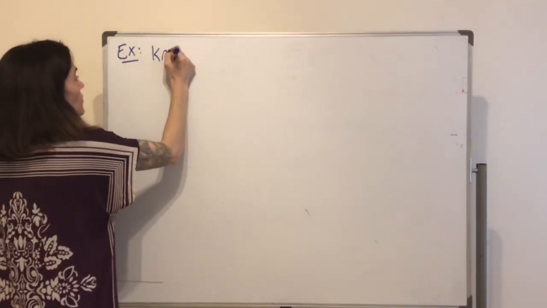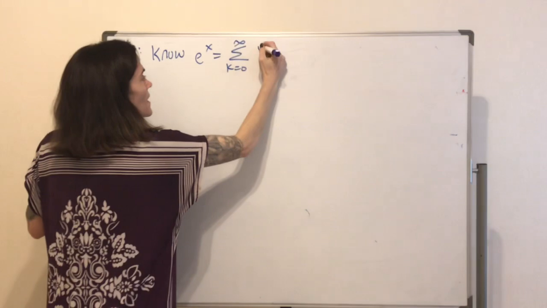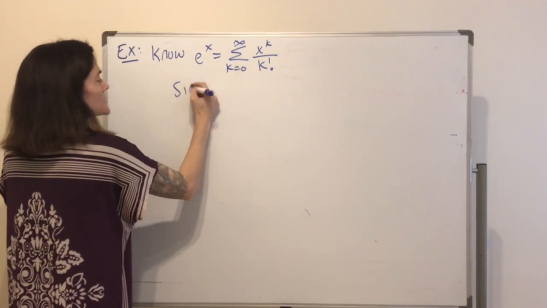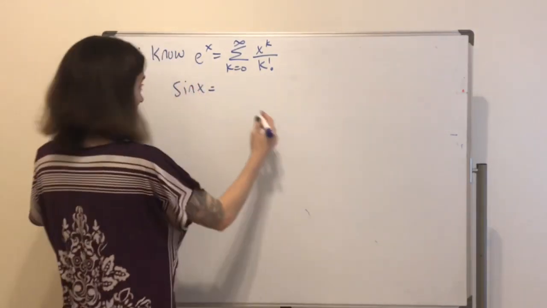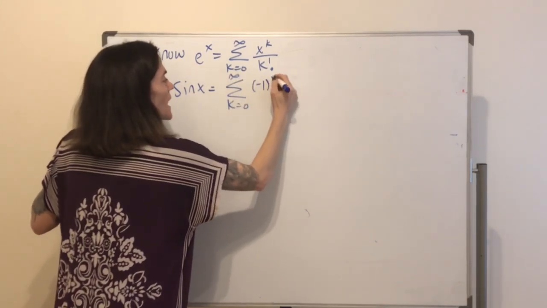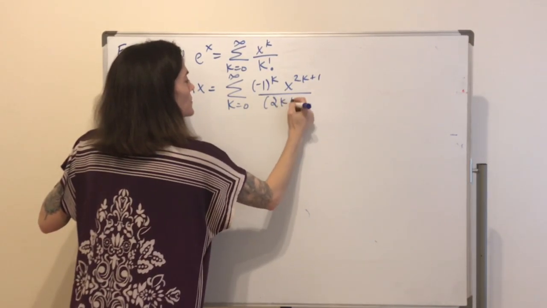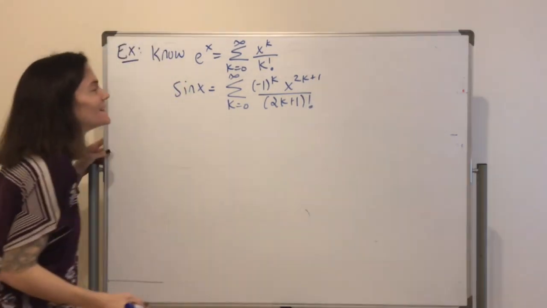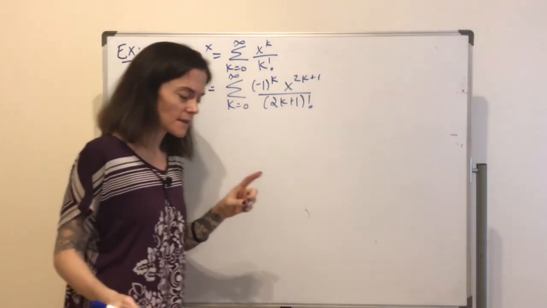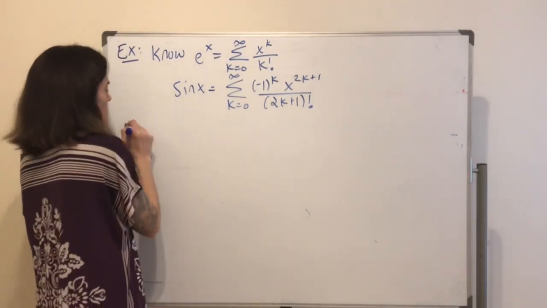We know e to the x is a sum, k equals 0 to infinity of x to the k over k factorial. And we know the sine of x. These are two power series we know. In fact, these converge for all x. Sine of x is the sum from k equals 0 to infinity of minus 1 to the k, then x to the 2k plus 1 divided by 2k plus 1 factorial. Now, what else can we do? We talked about composing. We talked about multiplying through by a power. Well, we can add. But I'll do something a little bit different.